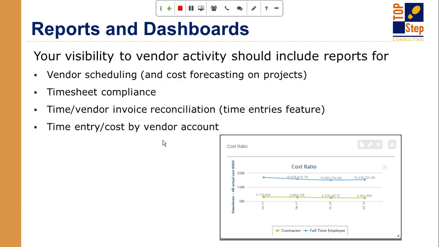But more importantly, what dashboards should you be pulling and reports should you be pulling when you manage subcontractors? So last week I talked about, some people want to include subcontractors into utilization. I'm not a big fan of that unless they're really a staff augmentation, a full-time subcontractor. Then it makes sense to bring them into utilization because you're treating them as an employee.